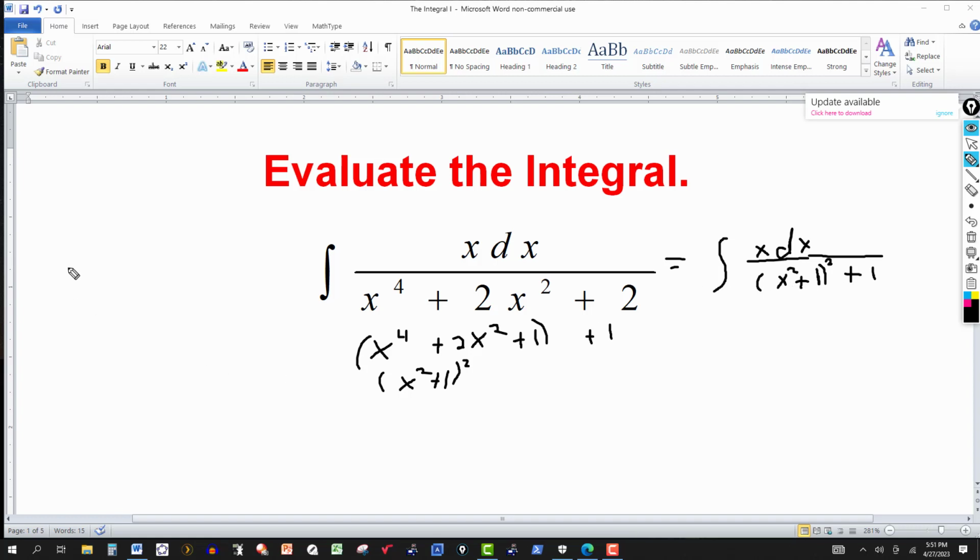And then I'm going to let u equal x squared plus 1. So du would equal 2x dx. And then notice here I can divide through by 2 to isolate the x and the dx. This goes out. I get this 2 over here. And I get back over here.